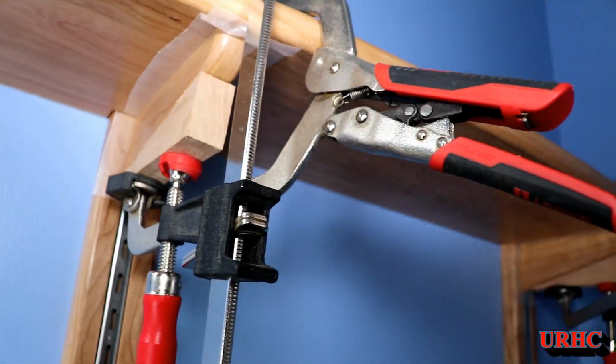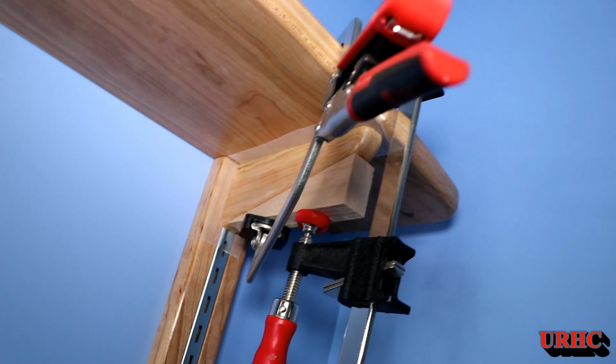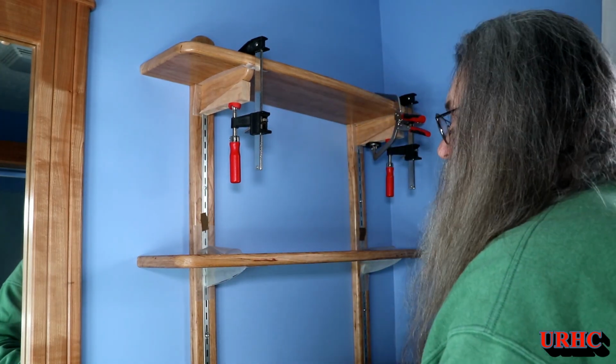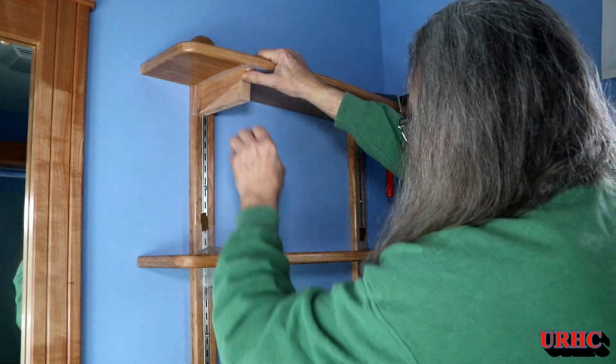I just have to let that dry. And same thing, I went back and did the exact same thing to the other one. So I've got to let that sit for 2 hours before moving on. And here we are 2 hours later. Take all the clamps off and everything, and the glue seems to have set up really good.